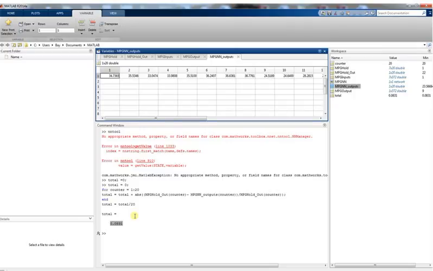So I hope this exercise has given you a good idea as to how you can use MATLAB to create a neural network, to train the neural network, and to use it on new data.